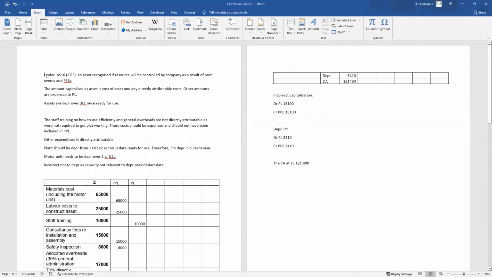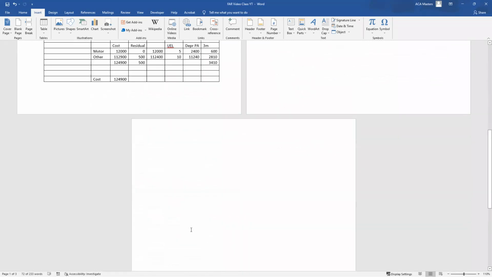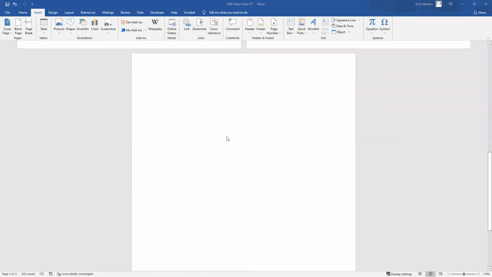You have to think, okay, what's the relevant part of the relevant standard here? And once you've thought about that, you think, okay, well, they're the relevant rules. And once you've identified the relevant rules, then when you apply it to the scenario, it's quite a bit easier because you've identified the relevant rules, and then all you're doing is applying them. And then the numbers is just applying that to the actual figures, and then you should overlay the numbers onto the financial statement. So I think it's good to do this. One, because it should get you a mark, but two, it sets you up nicely for your answer.